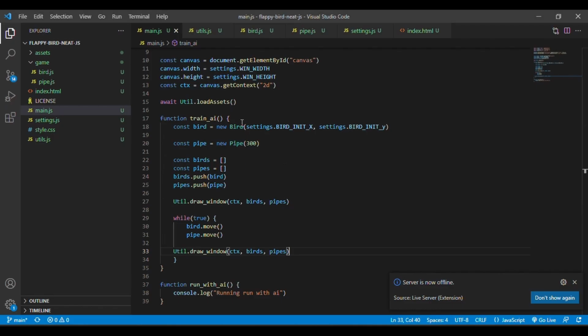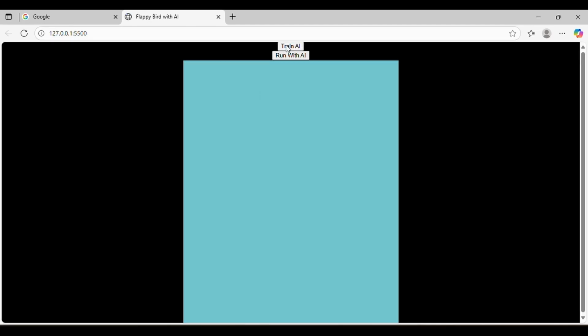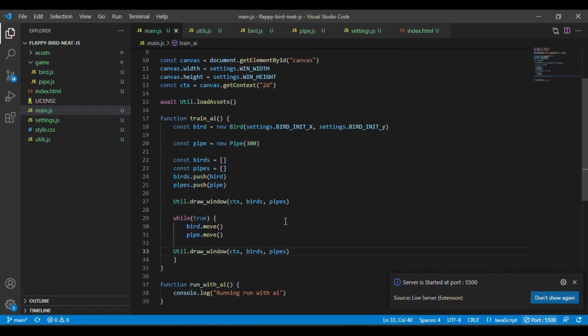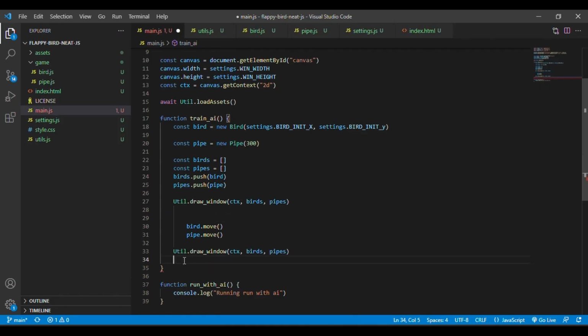Let me stop this and relaunch it. Let's see if it renders anything. So still it is getting stuck. So let's not use the while loop here. Let me stop it. The while loop seems to be moving too fast, and that is making our browser hang.